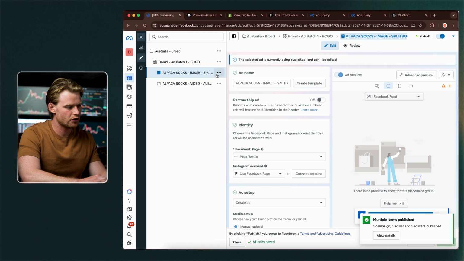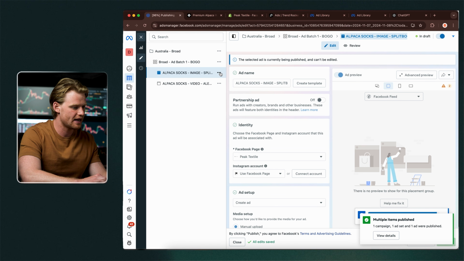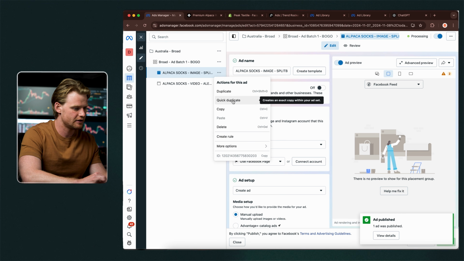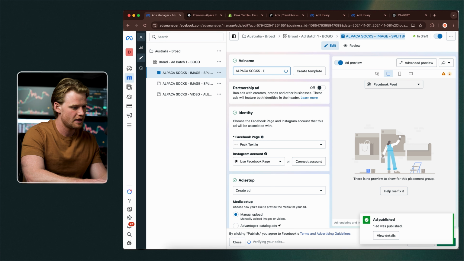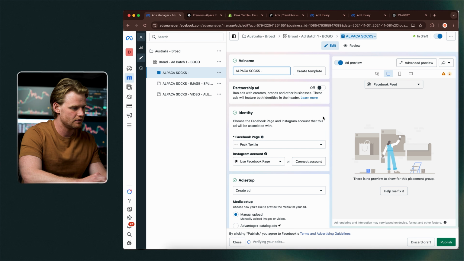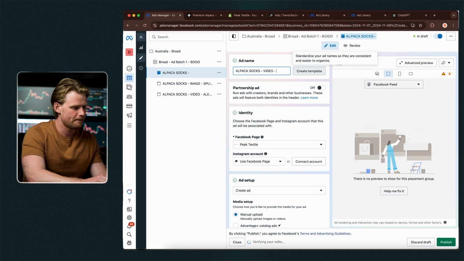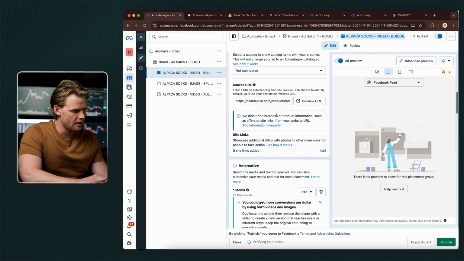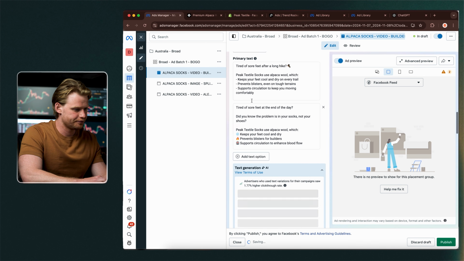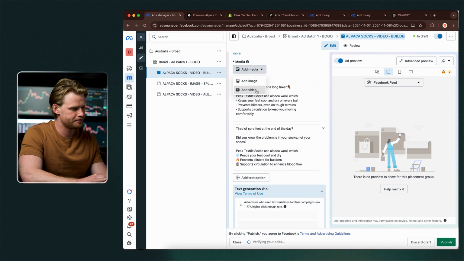And now I'm just going to go through this and keep duplicating these ads. I can just click quick duplicate. That'll be in the same ad set level. And I can go to the next one, which is video. And I can go VSL sit. I'll just go builder rip. And I can come back down here, upload a video.